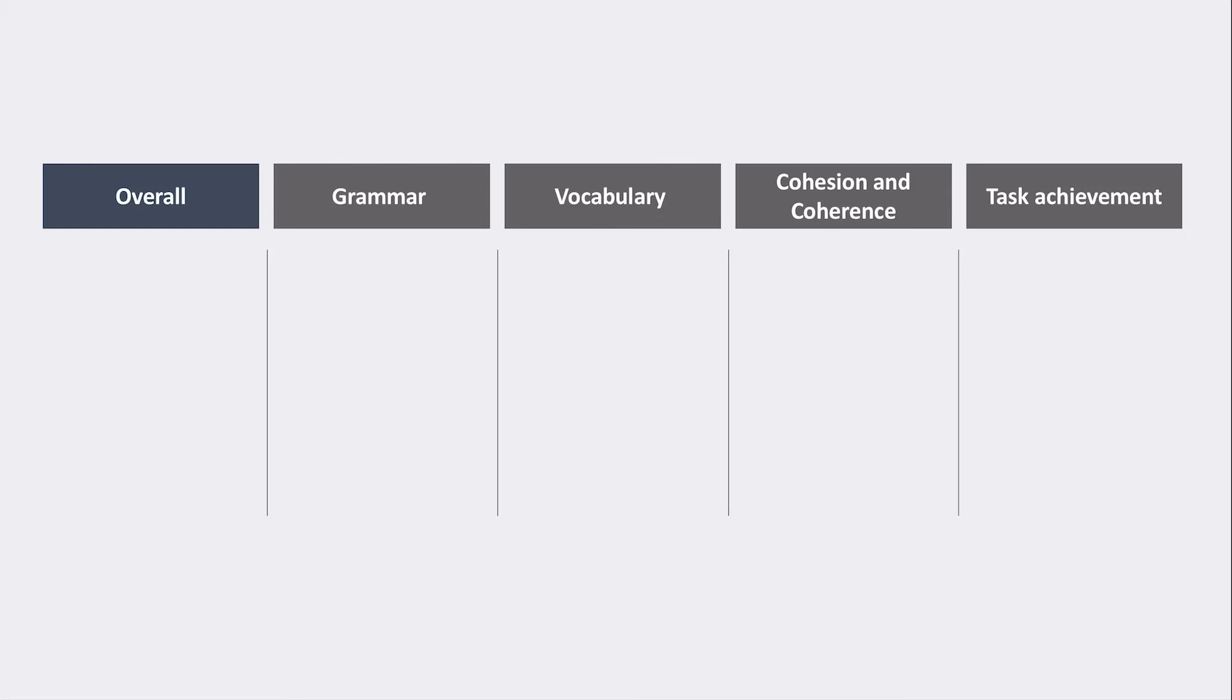So what would it get? Task achievement - I think they do have an overview but it's at the end and they've treated it like a conclusion which is weird. So they've kind of attempted to address and analyze the task but in a very messy, confusingly written way. So I'd probably give it a 5.0 for task achievement. Coherence and cohesion probably a 5.0. They have tried to use paragraphs. They've tried to have specific points addressed in specific paragraphs but it's not very well structured.